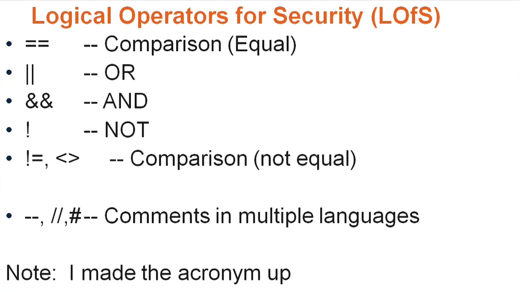The double equals is a comparison — is this equal to this? The two vertical pipes is the OR — it's either this or this, not both. The double ampersand is the AND — this AND this equals this, or no. And then the NOT: the bang symbol or exclamation point. There's also NOT equal, which is a bang and an equal sign, or the two greater-than/less-than symbols. For SQL injection or any kind of language, you'll see questions with comments in them — the double hyphen, two forward slashes, and the pound are all comments in multiple languages. Those are easy to rule out as a possible answer.